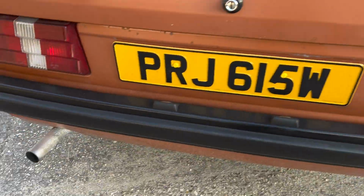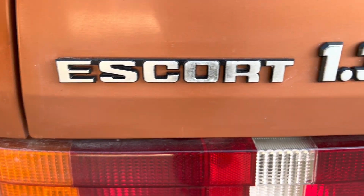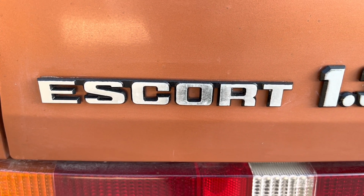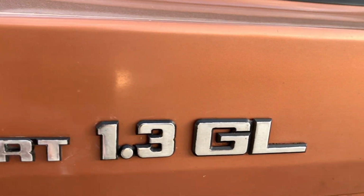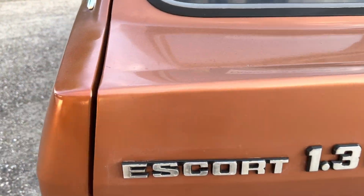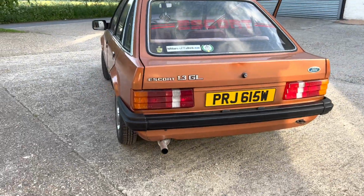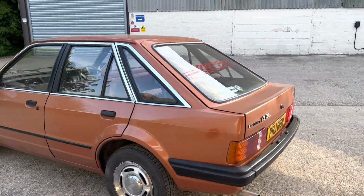This is an anomaly of this car. That Ford Escort badge is just like a badge fitted to a Mark II Escort. The very early cars had Mark II Escort badges on Mark III, because actually the Mark III Escort badge was tall like the rest, and it was a different font. And this is exactly the same badge that went on a Mark II Escort. They are small things, but it does make this car quite unique.